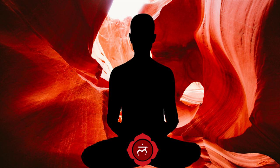See or feel this spinning crimson red energy ball that contains your roots. That you can take with you everywhere, so that you may have security, safety, strength, and sturdiness wherever you go in life or today. Sending one big last breath to the base of your spine and thanks.